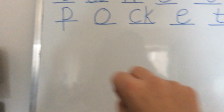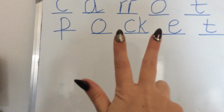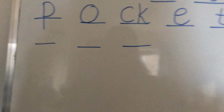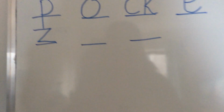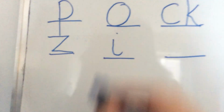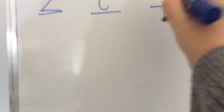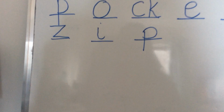Right. Next one. Zip. So show me your hands. How many sounds in zip? Z, i, p, zip. Three. So we need one, two, three lines. Are you ready? First sound in zip. Z. Okay, we did form this morning. So across, down and across. Next, z, i. And last sound in zip. P, p. Well done. Well done, zip.